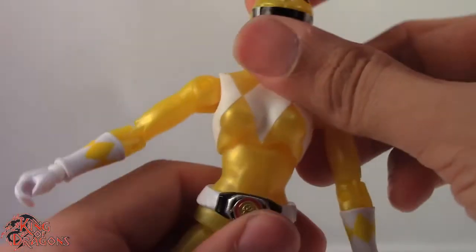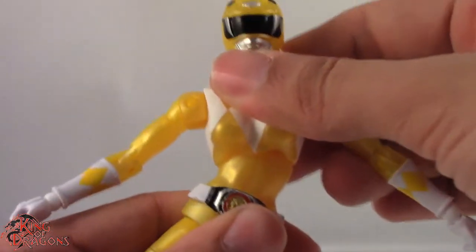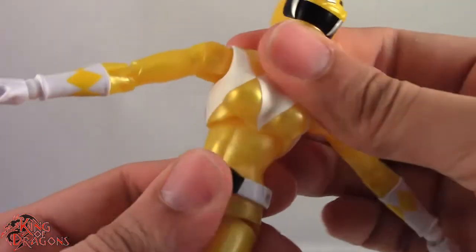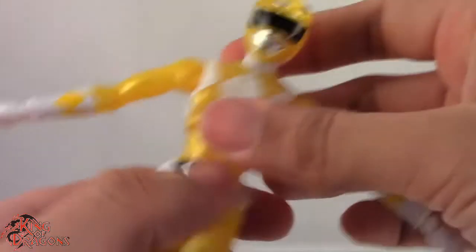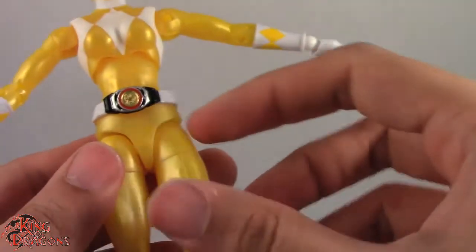Really stiff ball joint in the torso, not stiff going forward or back side. Well, you can actually hear that. You can hear it squeaking. Does give us some rotation. We have a waist rotation right there. Legs, really good joints here.